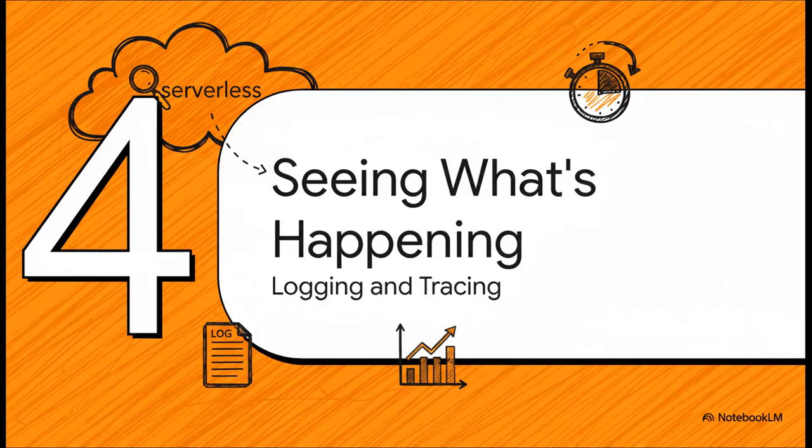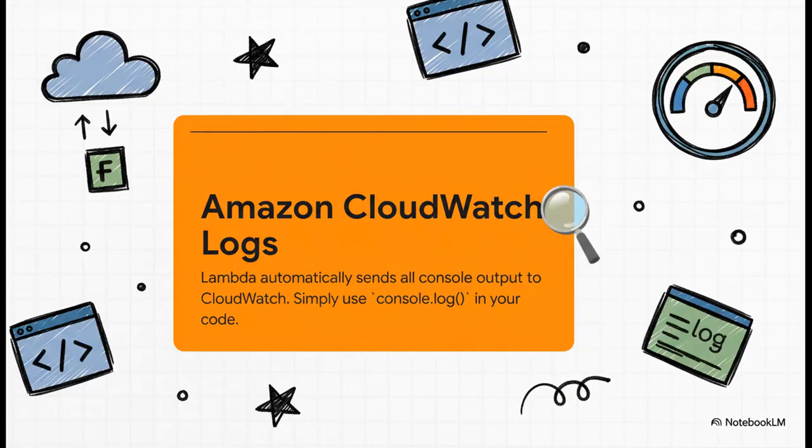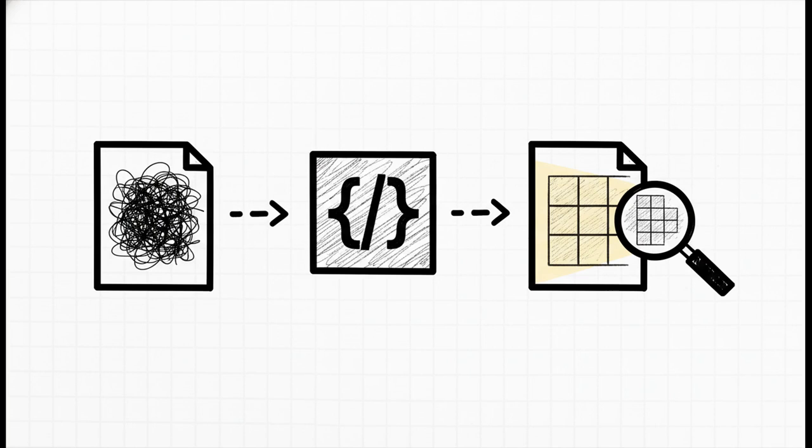So your function is now running out there, somewhere, in the giant AWS cloud. It can feel a little bit like a black box, right? Like, how do you know what's actually happening inside? Well, don't worry, AWS gives you some really powerful flashlights to peek inside. Right out of the box, anything you write to the console with console.log or console.error gets automatically captured and sent straight to Amazon CloudWatch logs. It's seriously that easy. It is the number one way to just see what the heck is going on inside your function when it runs.